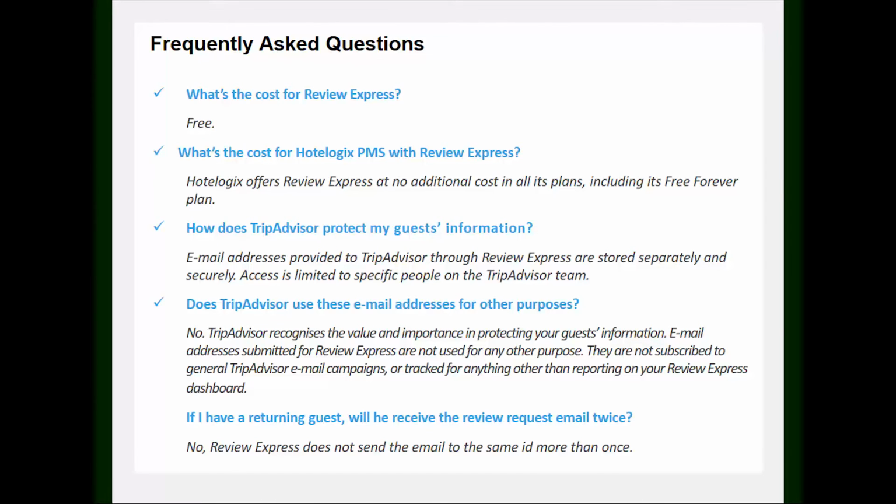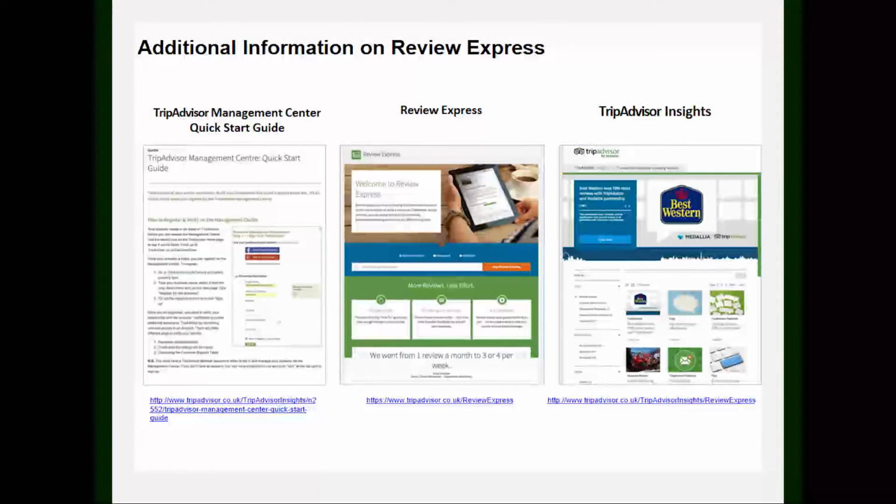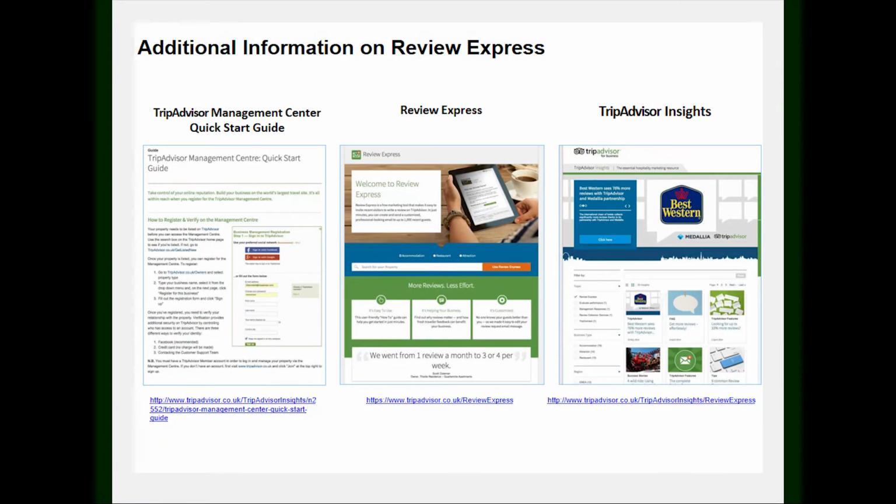I think, if you can move to the next slide, just some final piece of information. We have lots of information online, and we have a page that's called TripAdvisor Insights, which is our blog for hotels, and you can read lots of stories about other hotels that have used the tool and how they use it and the benefits that they got from it.